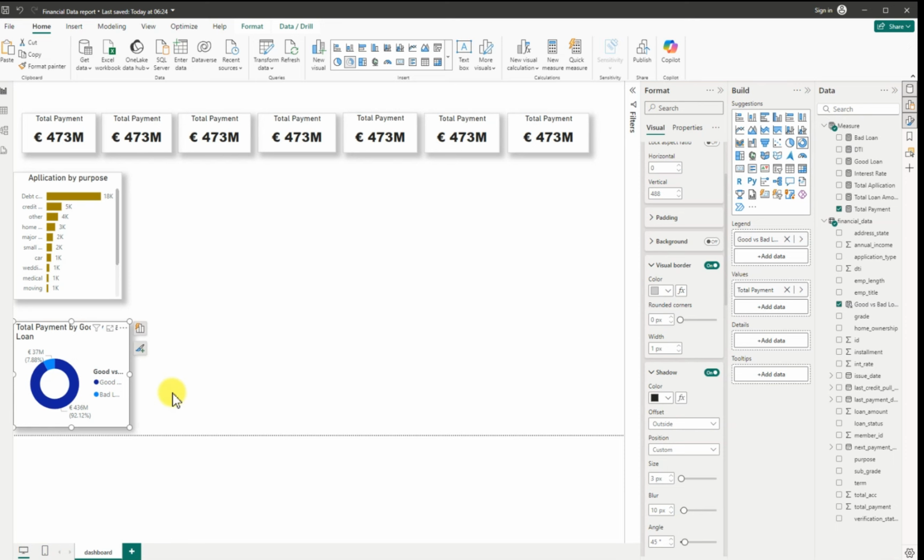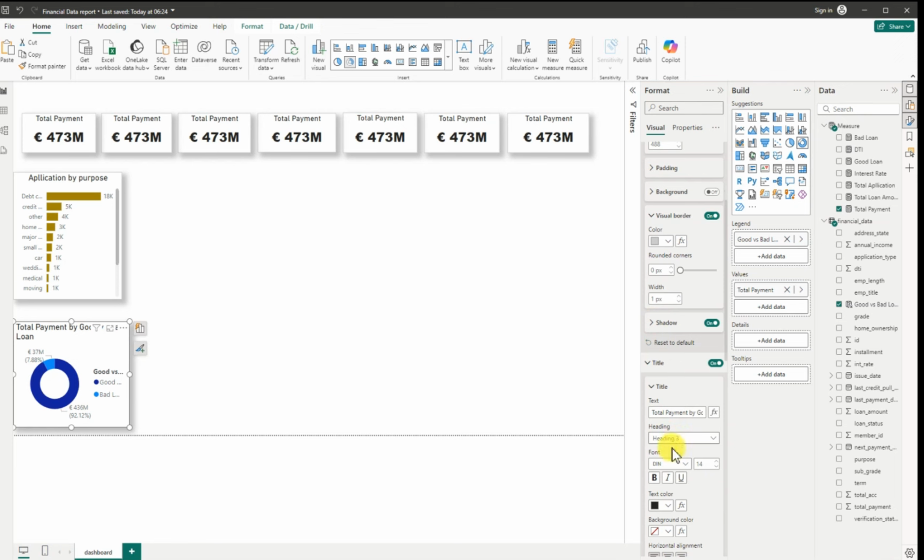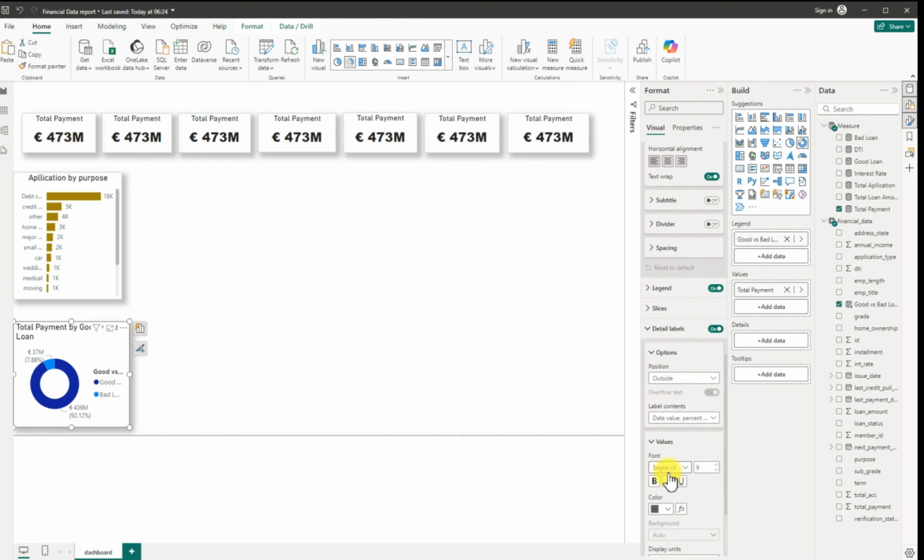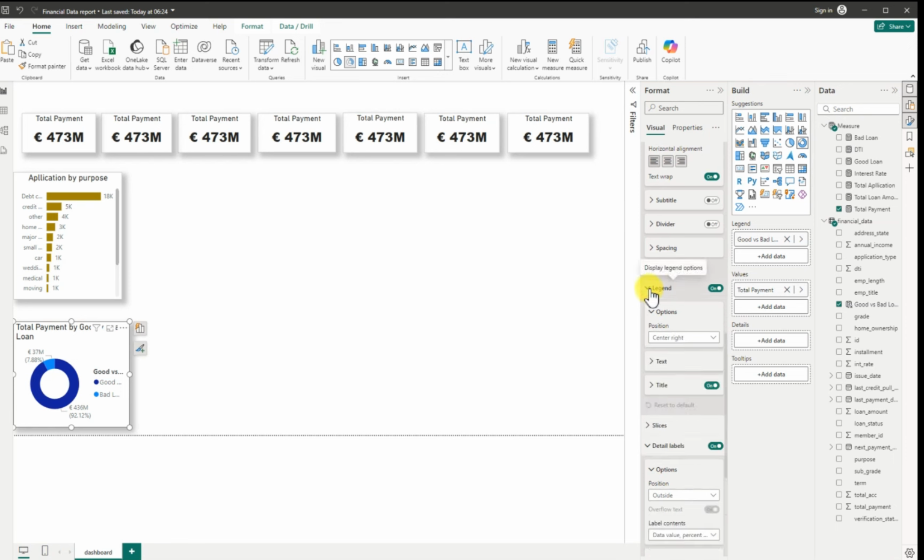Let's actually remove it, or I'm going to leave the legend there. Let me actually leave the legend. We will need it for us to see. Let me scroll down. I'm going to remove the title of the legend. This is the title, which is good versus bad. So I'm just going to have this as good and the bad one. Or otherwise, I can remove the legend.